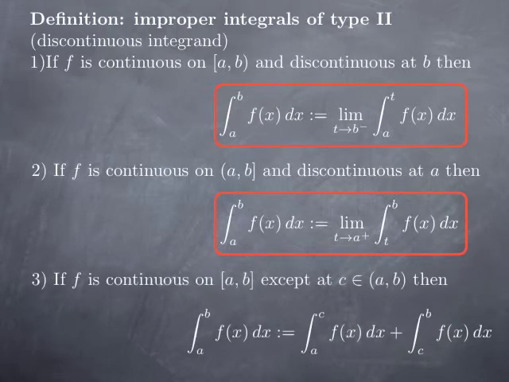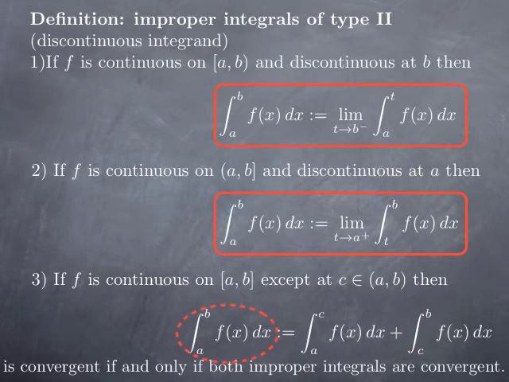And now looking at the case where we have a discontinuity that is an interior point of the interval of integration, and of course we need the discontinuity to be isolated, in other words to have only one at a time inside the interval, then we're going to define the integral from a to b as the sum of the integral from a to c and the integral from c to b, where c is our discontinuity. Of course, the first is itself an improper integral that is defined via the first case, and the second is an improper integral that is defined via the second case.